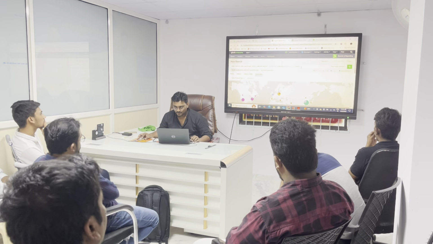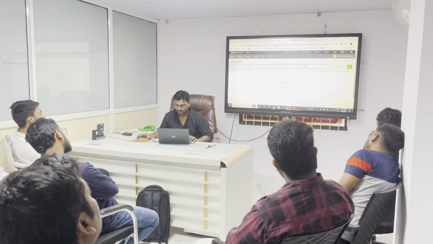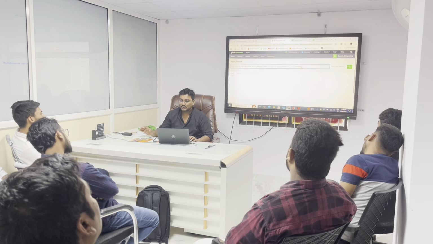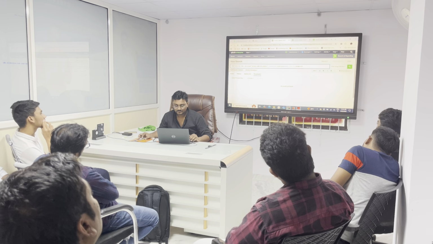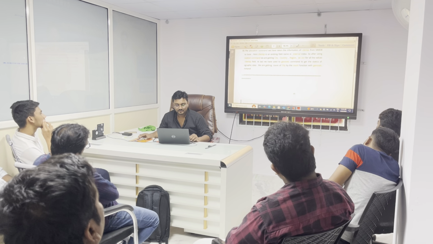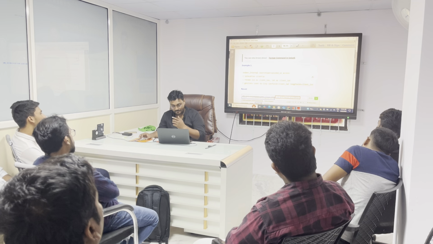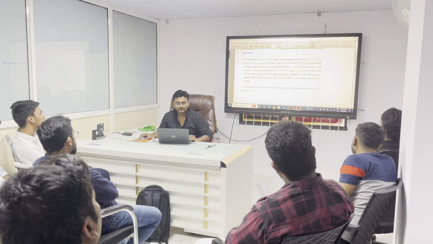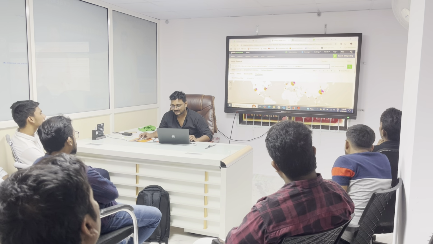Next, if you want to go with a country wise category ID, based on the category ID you want to do. See, these are the categories in India.